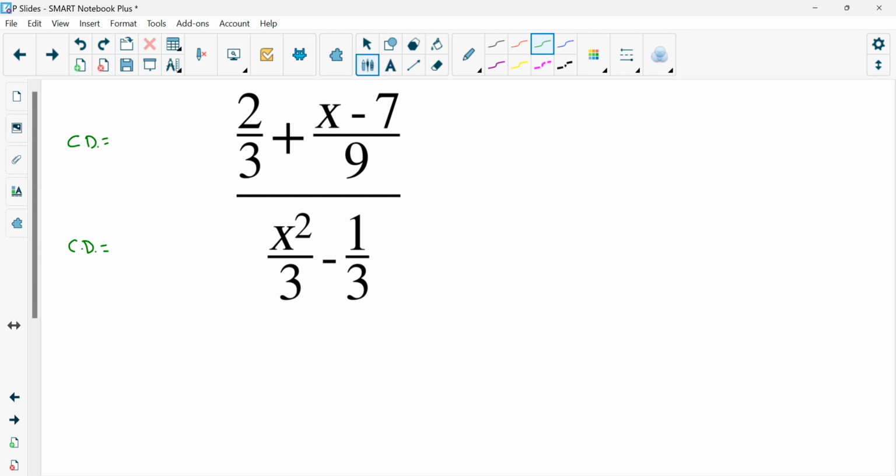So again, we need a common denominator along our top and a common denominator on our bottom. Because when you write a fraction like that, there's really an imaginary set of parentheses around the top and an imaginary set of parentheses around the bottom. So our common denominator for the numerator is what? We need a common denominator, so like a common multiple.